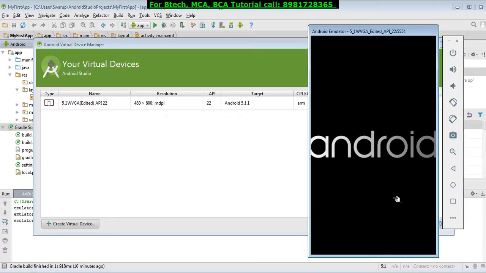Since I don't have my mobile phone connected at this point, since it's the very first video, I will be showing it in context of the emulator. But in my next video, which I will be coming out with within the next few hours because I'm very excited about working on this, I will connect my cell phone, and while connecting the cell phone, you need to make use of the APK.